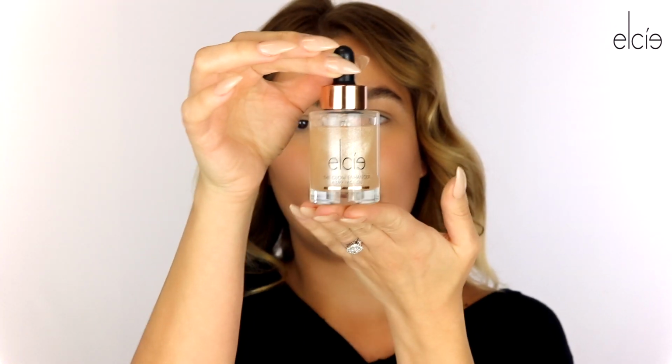Alright, we're going to go ahead and start with the face. I usually start with eyes first, but since we are doing just a fresh summer skin, we're going to start with the skin. I'm going to start by moisturizing my skin one more time with the Glow Enhancer. I'm just going to pat it onto my skin. And I usually like to take a little and add more if I need to. And I'm gonna put some of this on my lips as well.